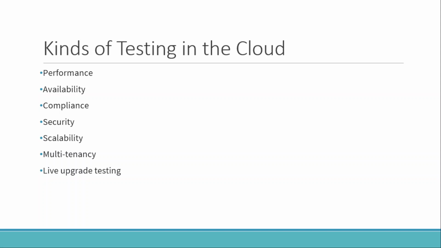It should also involve proper security aspects: data encryption, network level encryption, ports and protocols, and proper authentication and authorization principles in place. It should also involve proper scalability aspects, in terms of increasing or decreasing the number of instances based on network traffic and application demand, and multi-tenancy, where numerous users belonging to different domains need proper support for authentication and authorization based on the application functionality, and live upgrade testing.